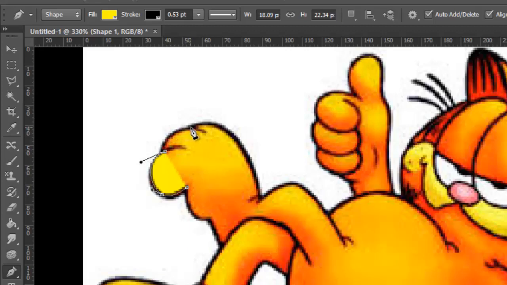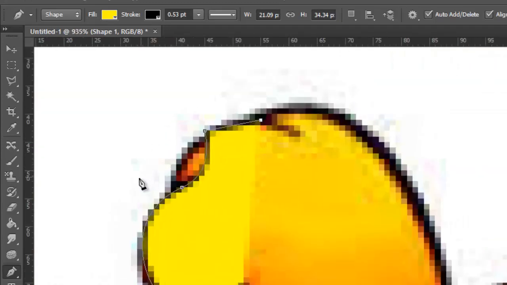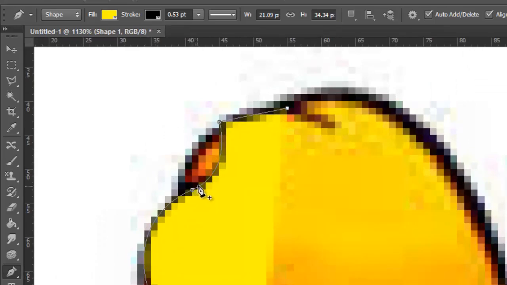It's a little better. Let's zoom in so we can see a little more closely what it is that we're doing here. It should be pretty clear at this point that the pen tool is for marking out points which define a shape.